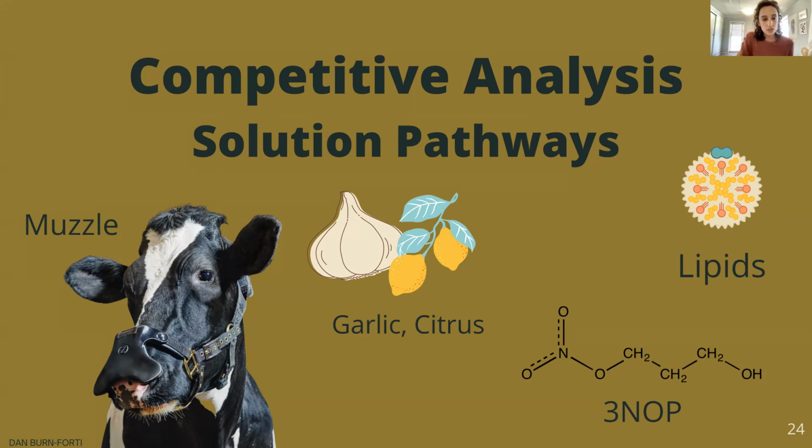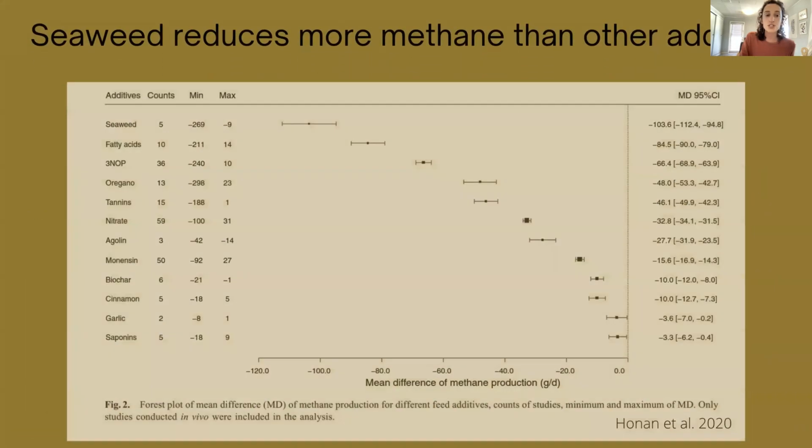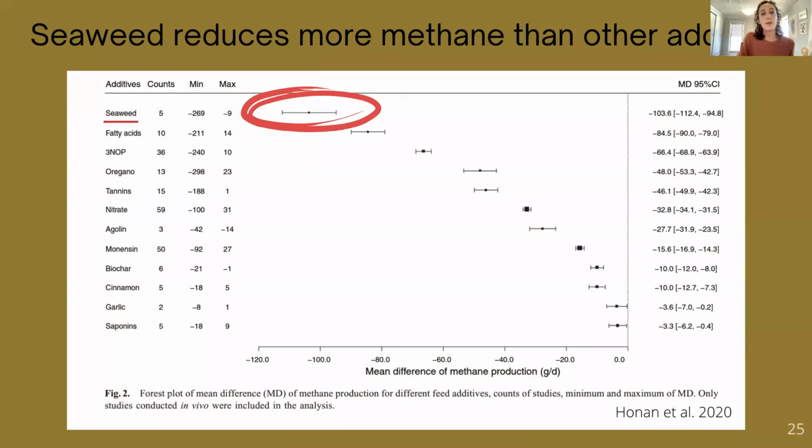And so I analyzed the positioning of Asparagopsis compared to these other methane reducing techs, looking at the quantity needed for reduction, the methane actually reduced, and its sustained impact. And after a lot of research, I found that overwhelmingly Asparagopsis outperforms the other additives in each category. And this is just a graphic that shows basically seaweed's ability to reduce methane far outperforms 11 other additives. So here we have a pretty good body of evidence to support Asparagopsis.